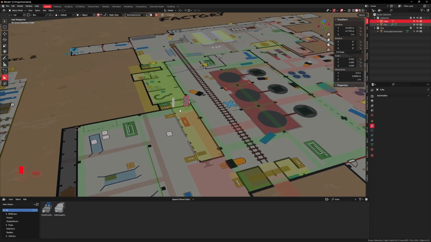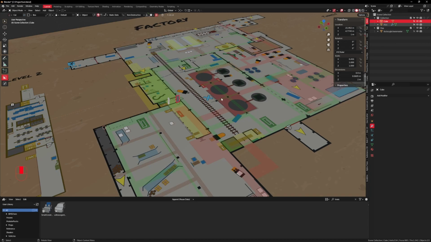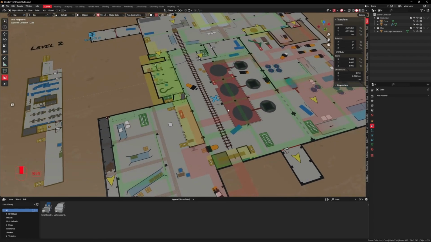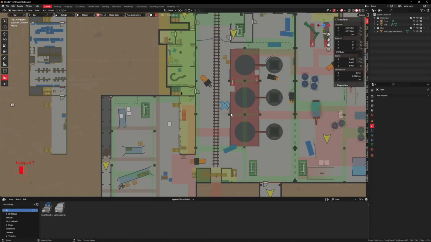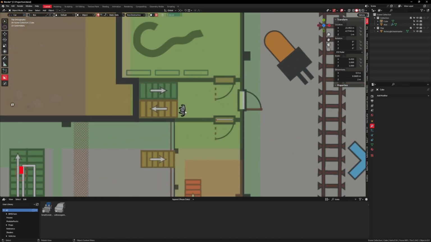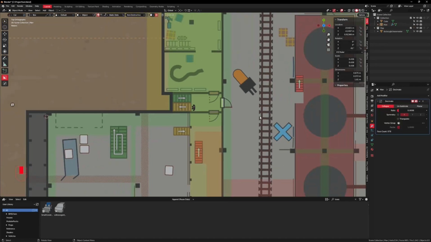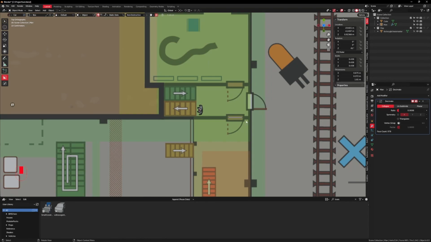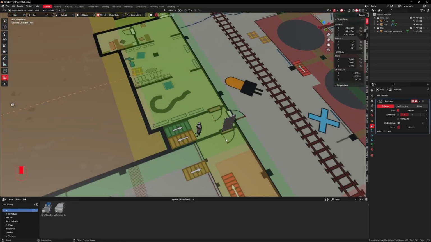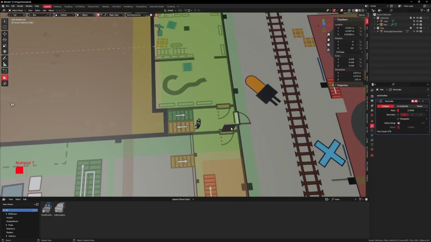Last time I showed you the reference models that I use, as well as how I get the scale right of the reference map. I did notice last time that the reference map was a little bit too small, so I made it a bit bigger. The main reason I noticed was because the staircase looked like it was a bit too narrow for the reference model. I think the author of the 2D map made the doors look a bit bigger to put some emphasis on them for his map, which is understandable. But just so you know, that's why my door looks a little bit smaller. Okay.